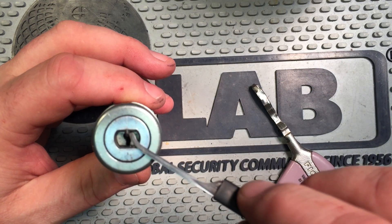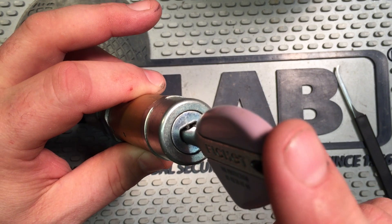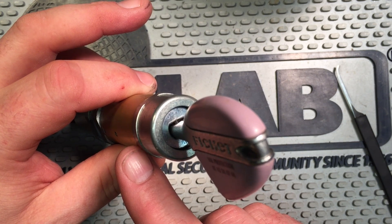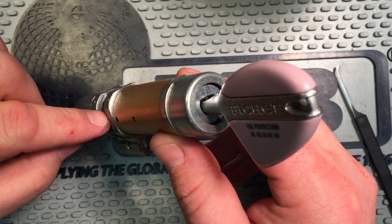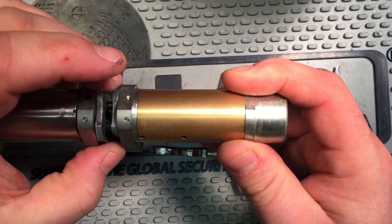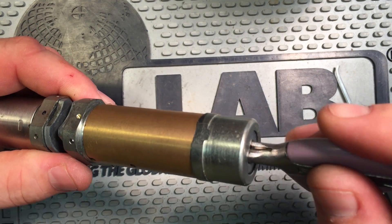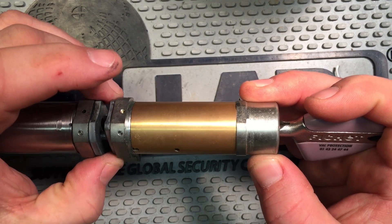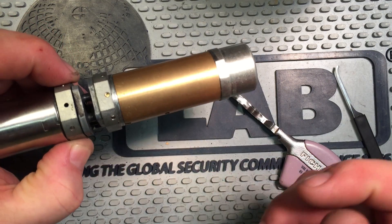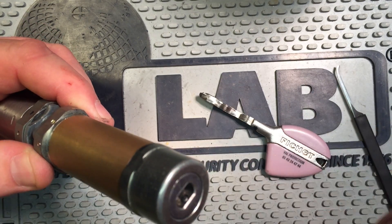We can key off of this little notch here, which obviously corresponds to the groove. Put the key in — any key will go into this step, but only the appropriate key will actually allow you to push it all the way forward, settling those notches in the tumblers into their corresponding gates in the gears, finally engaging the tailpiece into the rotating lock mechanism and allowing the whole thing to turn. Interestingly, this will turn independently of the lock, but when the key goes in, it doesn't turn the tailpiece — when the key goes in, it interfaces with the tailpiece and locks these two things together, allowing this to turn. I actually thought that was an exploit at first, but you need to rotate the tailpiece in order for that to rotate, and that's all you can access from here.